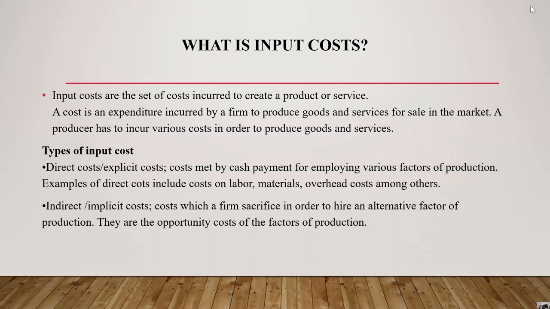All right, so we want to look at the next slide, which is on our other paper: what is input cost. We are saying input costs are the set of costs incurred to create a product or service. In most cases, people only think input costs go for a product that is tangible. No, they also go to a service. A cost is an expenditure incurred by a firm to produce goods and services for sale in a market. So a producer has to incur various costs in order to produce a good or a service. As simple as that. These are costs put together to create a product or a service.